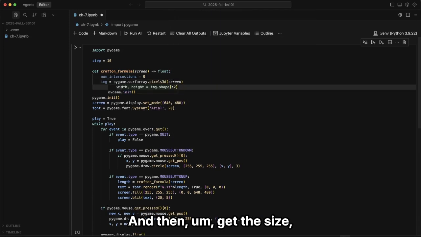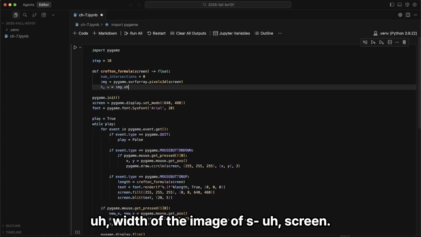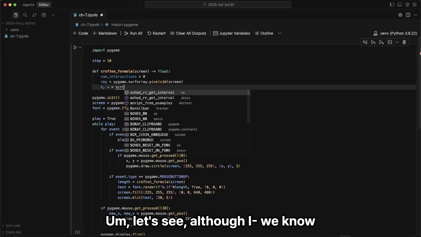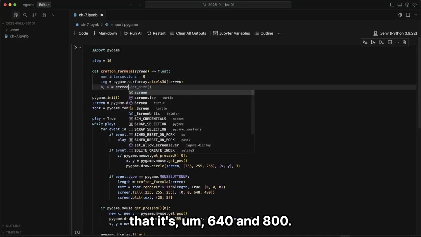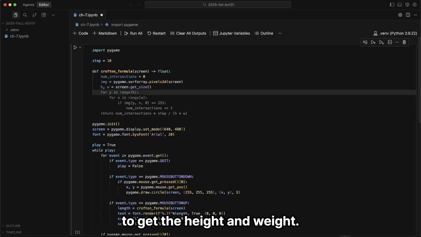And then get the size, height and width, of the image of the screen. Although we know that it's 640 and 480, I'm going to use the get size function to get the height and width.